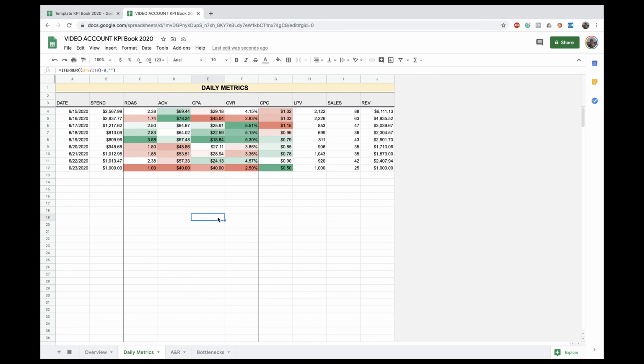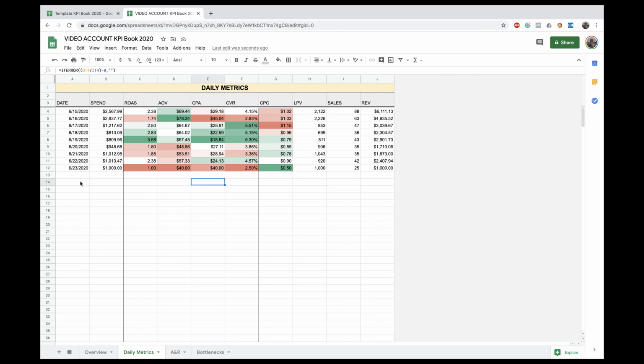The next thing I would do right here is actually look at the add to carts. Are we getting add to carts? No one's added to cart. But CPC is really good. So there might be a problem with the add to cart process on the site. It may be a problem with the site overall, especially if we're testing an audience that has worked well in the past. If not, it's a brand new audience. Maybe it's just a misleading ad that's driving the wrong type of traffic to the site.